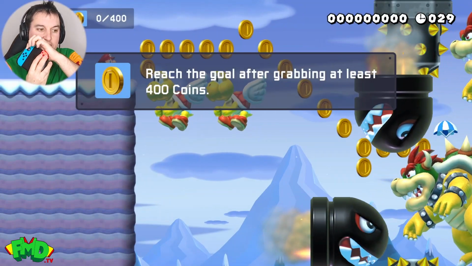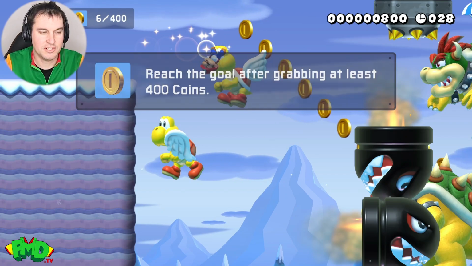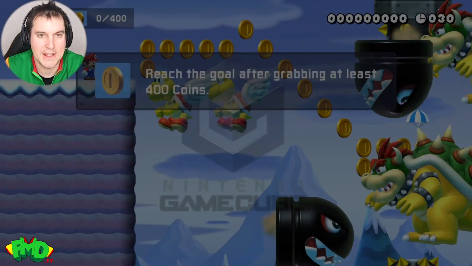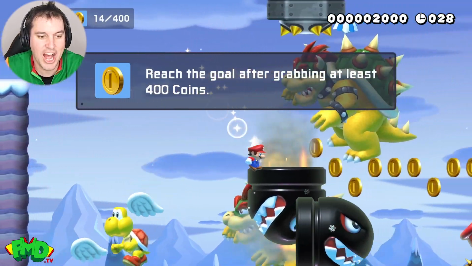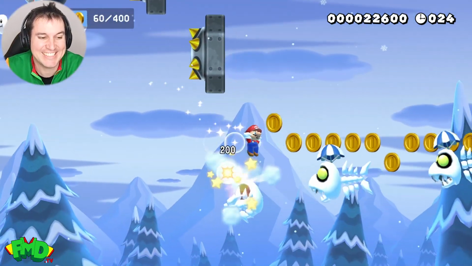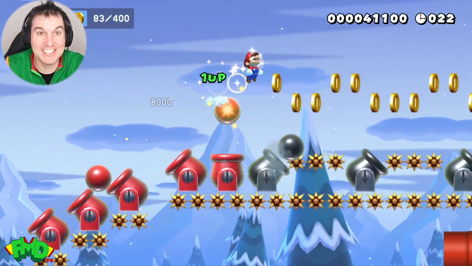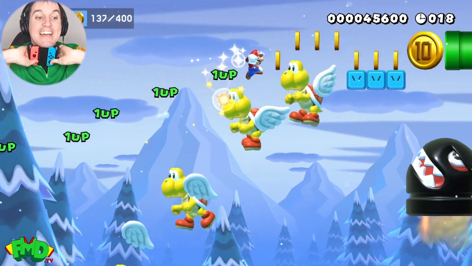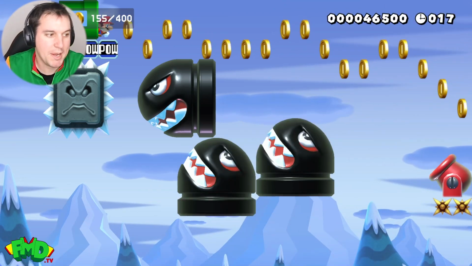Set. Here we go. Oh, no. Oh. That's not how it works. Let's try again. Here we go. Look at it. Look at it. It's okay. I'm literally not doing it. I'm just holding these two buttons. Come on, come on, come on.